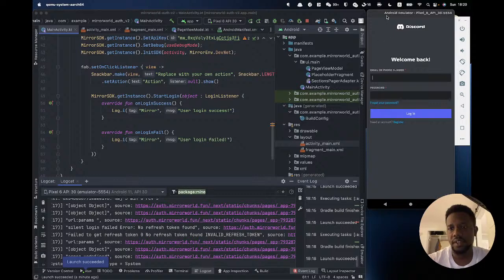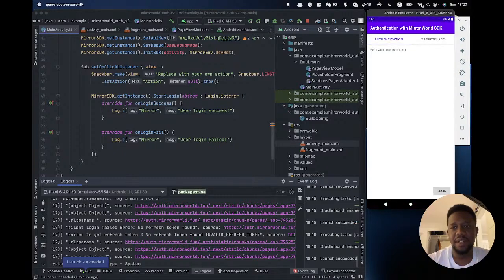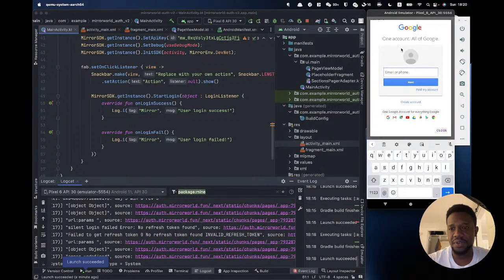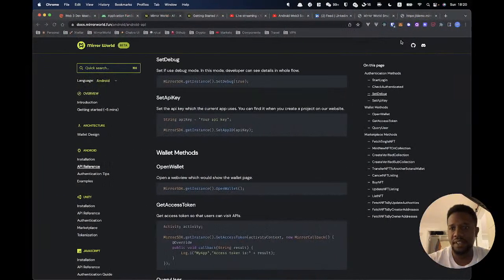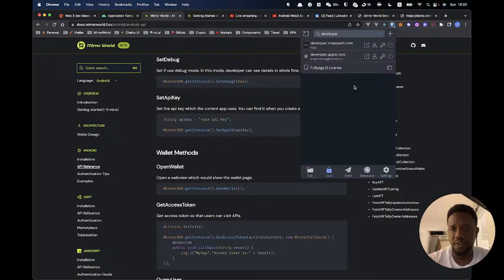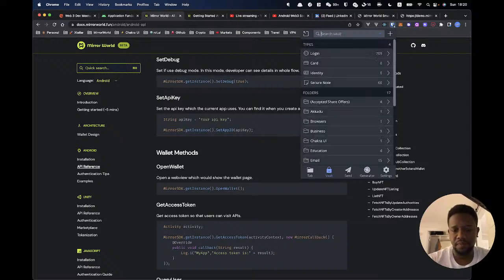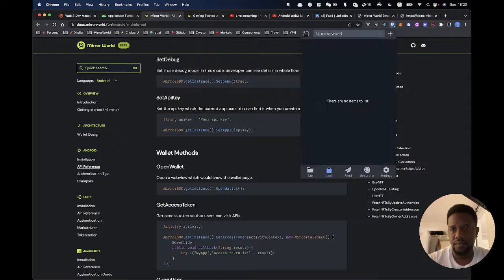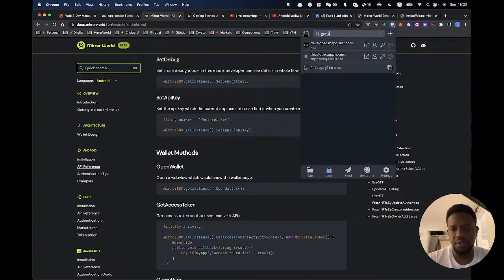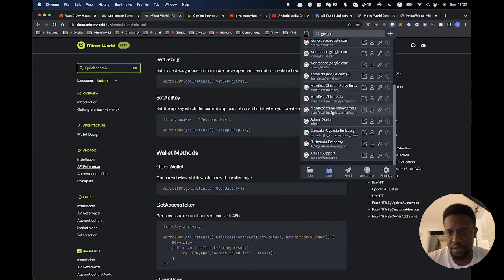Oh, I have an idea. Thing is, I don't want to compromise my password on the live stream, so that is why I'm trying to stay away from doing that. So I have an idea. Just give me a moment. I do happen to use a password manager, so I'll use my Google. One of my Google accounts here is a developer account.